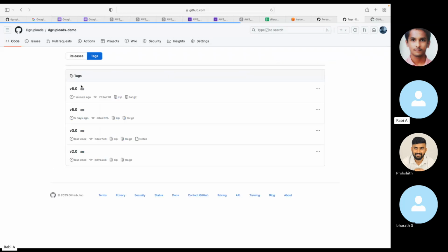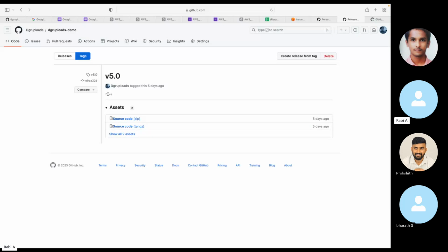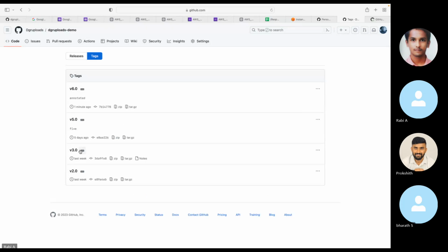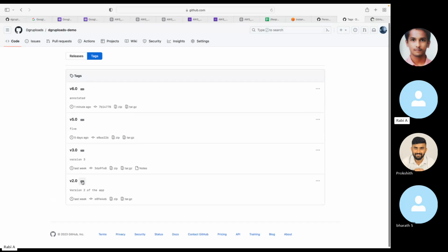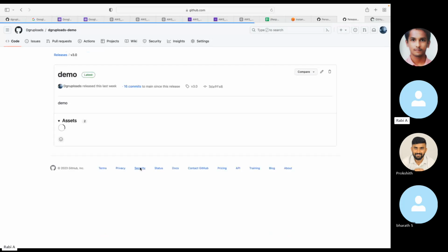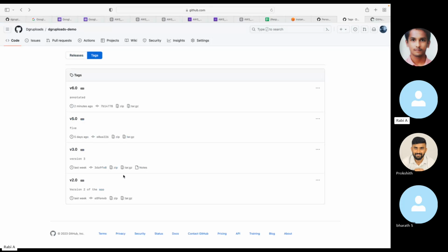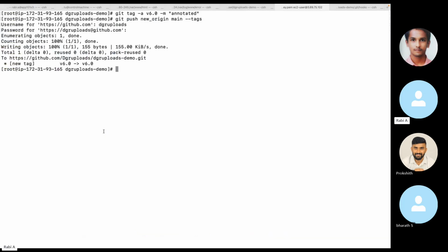We created version 5. Let's look at release notes. Yeah, I'll have to find this. I was hoping it would have this tagging message. So that's the tagging message I created. And okay, let me create one more.